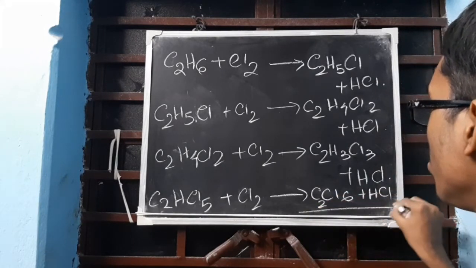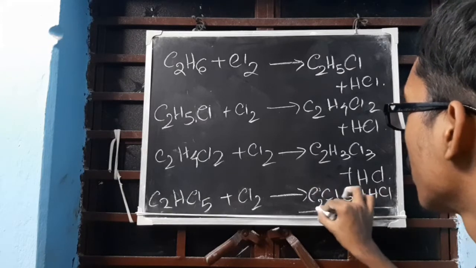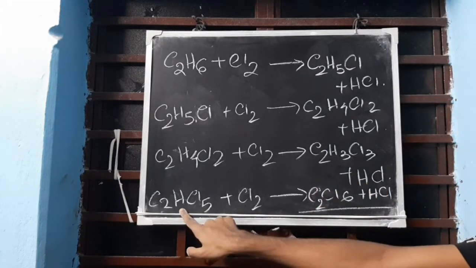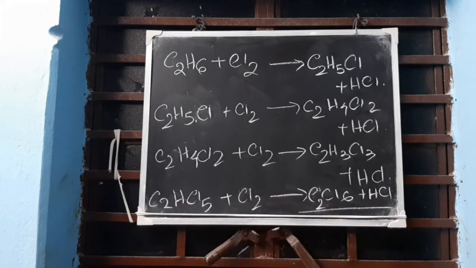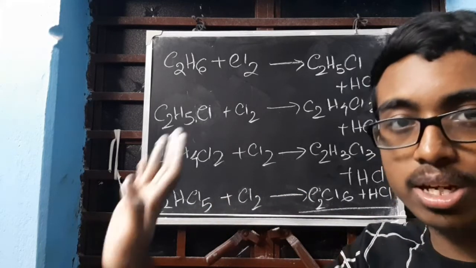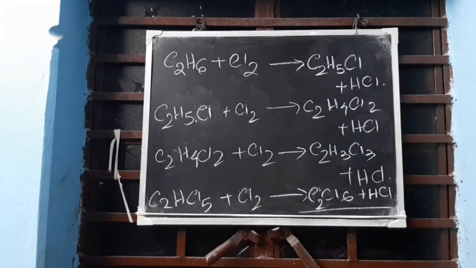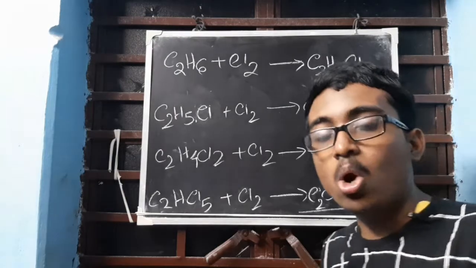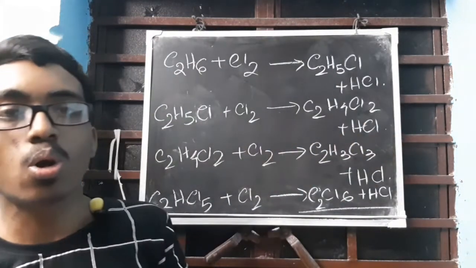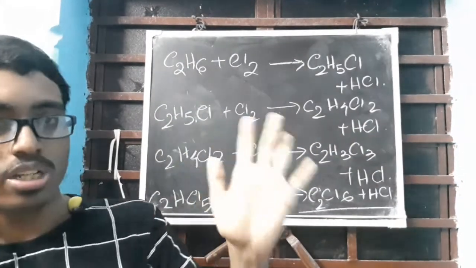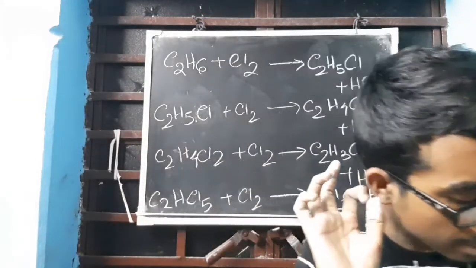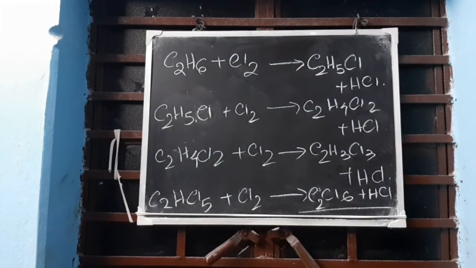That is what I already told you before. Correct? This was the second last product. This is the last final product, that is C2Cl6. All hydrogens have been replaced by chlorine. Clear? This is the substitution reaction. This is hexachloroethane. So what is happening? Generally, all hydrogens are getting replaced by chlorine. Substitution reaction is occurring. Clear? Understood? These reactions are the only ones in your syllabus. Other reactions are not there.